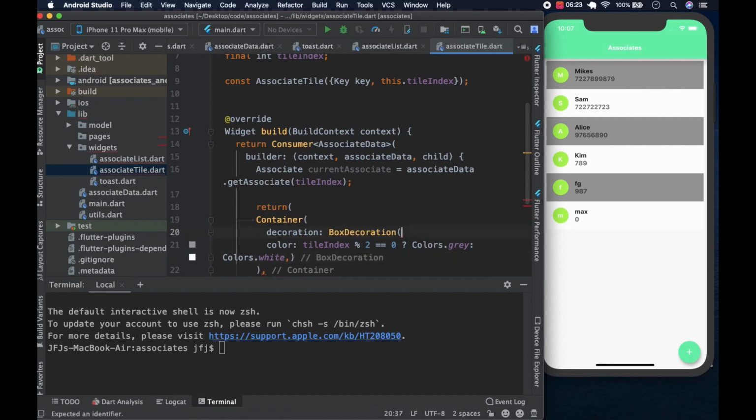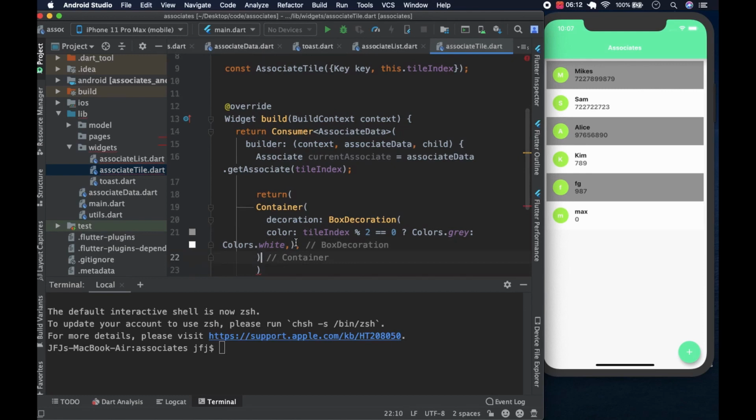Let's remove this comma like this, and yeah, so this is supposed to be inside the box decoration, and afterwards we can put the child. Wait, where's the box? That's the box.